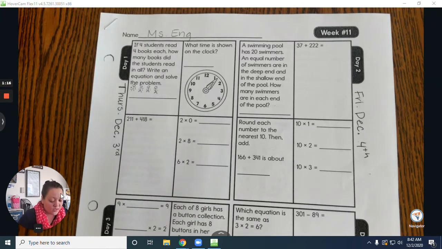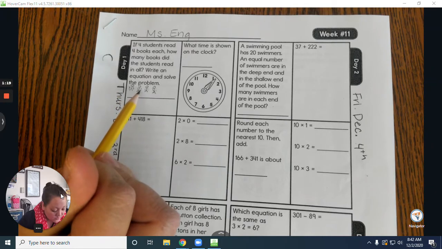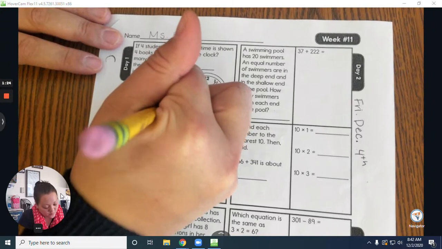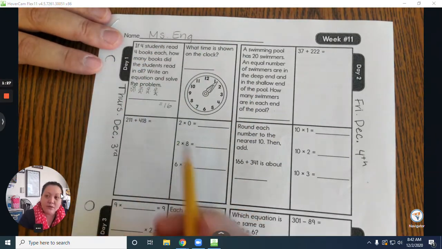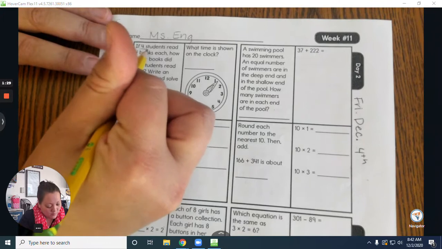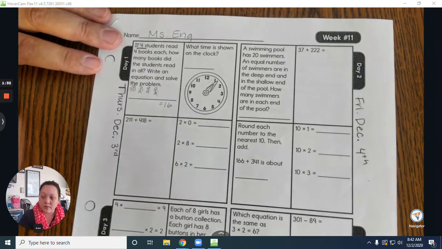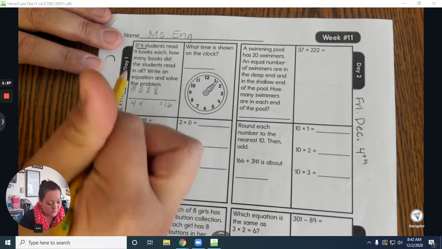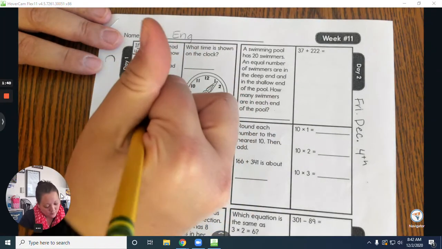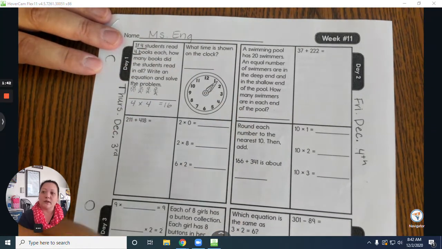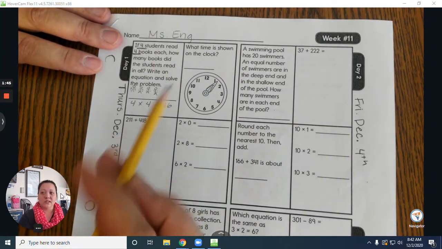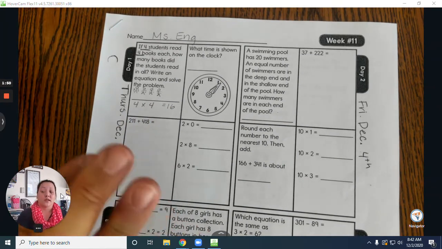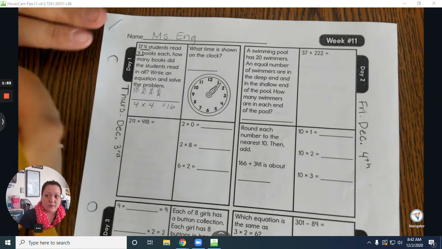Okay, so I know the answer if I count all these dots. 1, 2, 3, 4, 5, 6, 7, 8, 9, 10, 11, 12, 13, 14, 15, 16. It equals 16. Okay, but now how do I set this up as an equation? So the question, here's a really important number: 4. 4 students or 4 groups of 4 books. Okay, so our equation would be 4 times 4 equals 16. So I went ahead and solved it by drawing a picture first to understand what was going on, and then I solved it. Maybe you did it a different way, and that's totally fine.